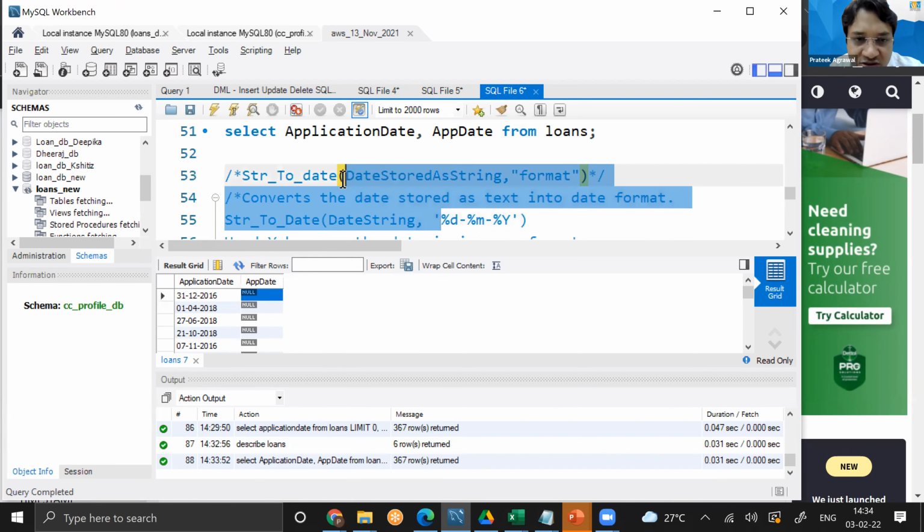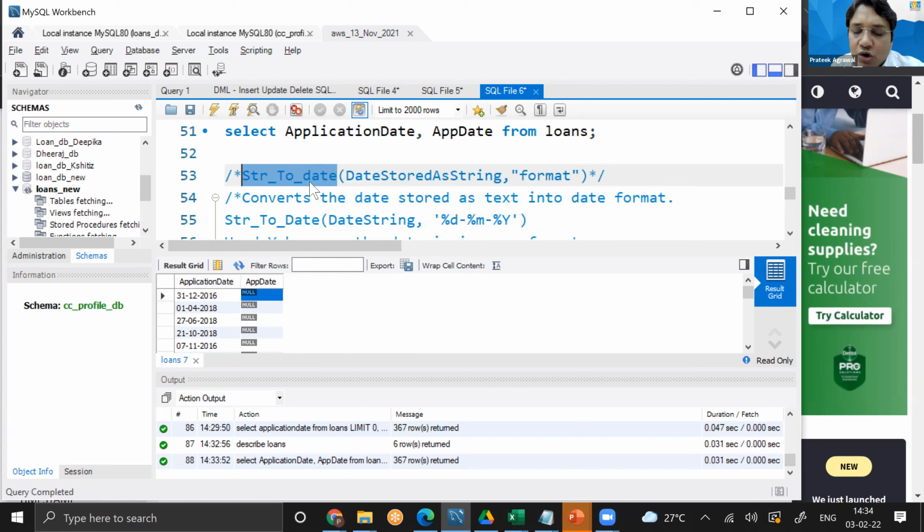So that is where the string to date function comes into the picture. You have used functions in Excel, right, Pradeep? So this string to date function is a very handy function for converting the date which is stored as text into MySQL recognizable date format. The two parameters for this function are these. The first is the date stored as string.